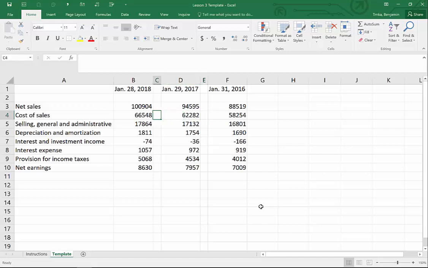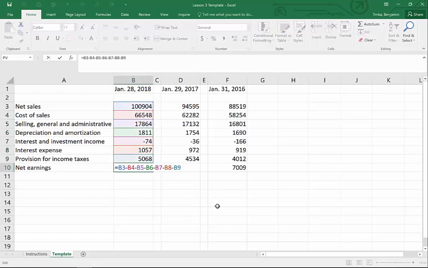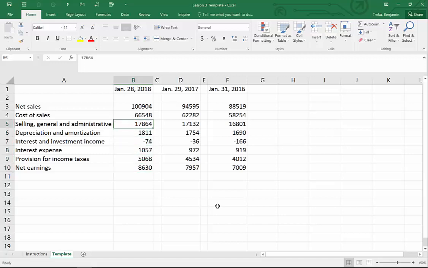I think we need some rows because you'll see if you go down to cell B10, there's a formula in there. And I mean, it does work. Those truly are the net earnings, but there's no other subtotals in here. We need a few subtotals. So let's put some subtotals in here and let's do one after cost of sales. So kind of the first one. So we're going to need a row right there.